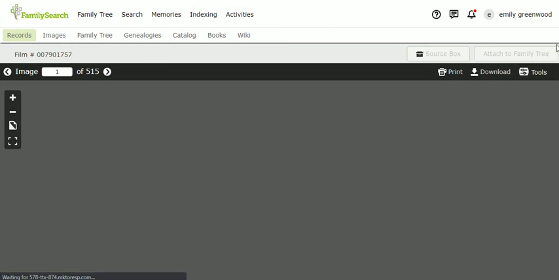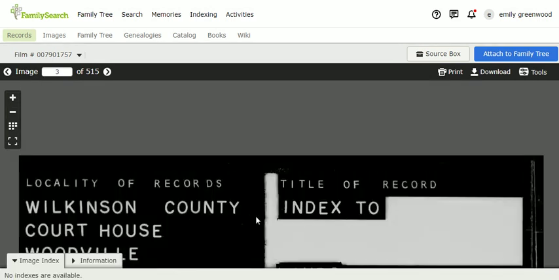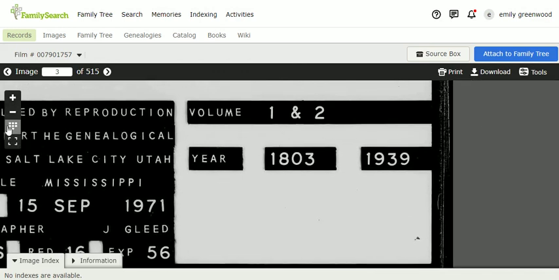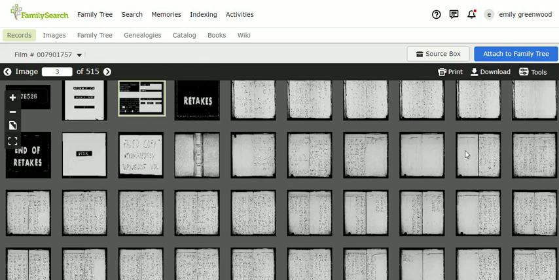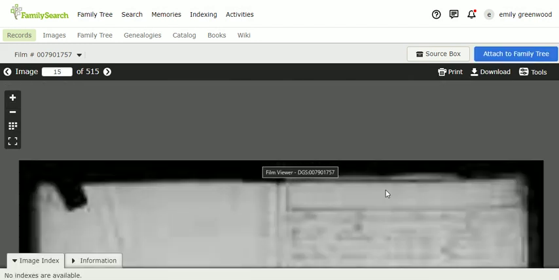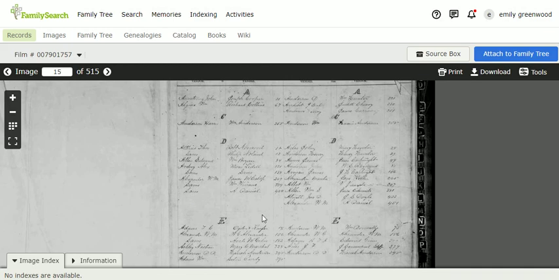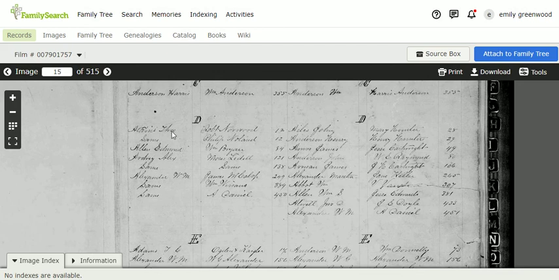And click on the camera to open up the corresponding record in order to view it. It's always a good idea to view these black and white pages and make sure you're in the right thing. Here we're in volume 1 and 2. They're all going to be in alphabetical order, typically starting with A's, though sometimes they're out of place. Now see, here are all the A names. These other letters denote which record book you can find them in, and then they give the page number. So book D, page 12 will be this record.